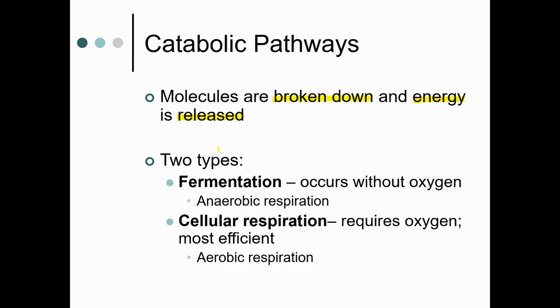There are two major catabolic pathways you'll find in living things. You've got fermentation, which is part of anaerobic respiration, and the key here is no oxygen. Remember that if you put an a or an an in front of something, it means no or not. So aerobic uses oxygen and anaerobic does not. Now this one is much more efficient.